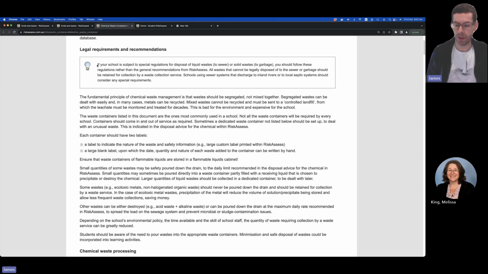If you have them, follow those, but otherwise the RiskAssess ones are a good place to start. If your school is subject to special regulations, you should follow those rather than the general ones from RiskAssess. But in New South Wales, at least, and most places, it's really hard to get anyone to tell you what you can and can't put down the drain.